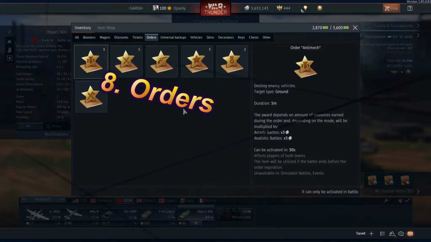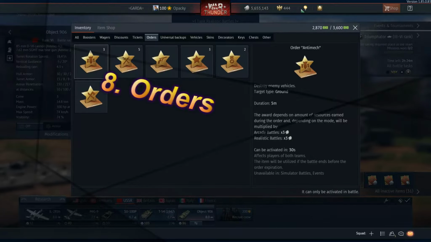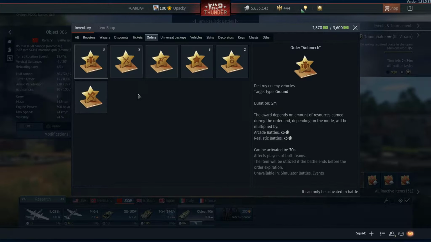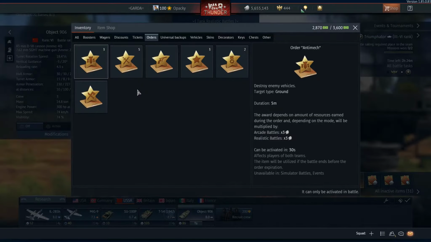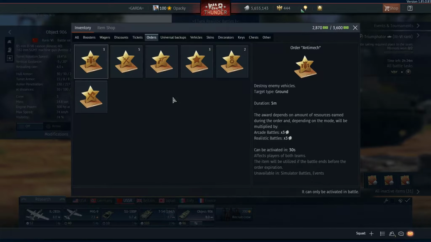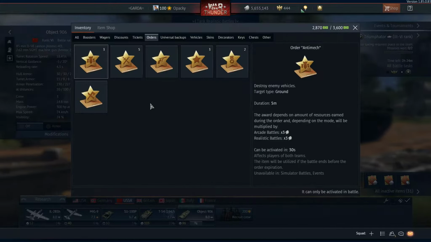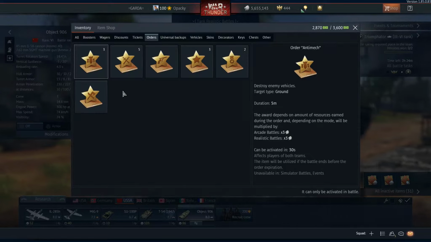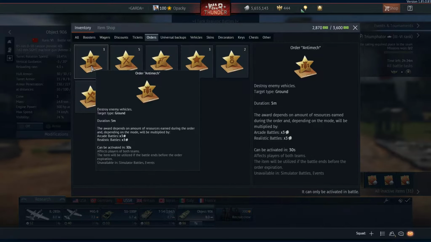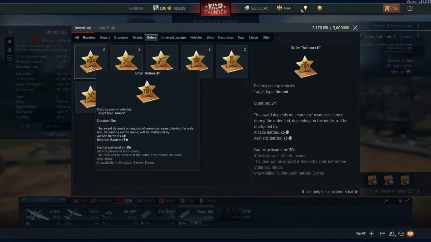8-1. Use orders. Yes, those are the in-game orders that you can activate at some point in the game. In-game orders can also boost your silver lions gain, and they're best when used in addition to regular boosters. They require a lot of luck and good timing. Best of them are, at least for me, those destroy enemy vehicles, or ground vehicles of course. So you will get ×3 reward.